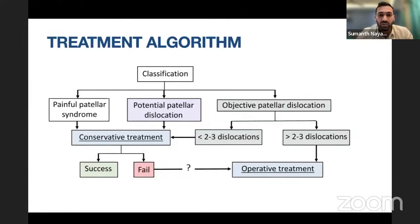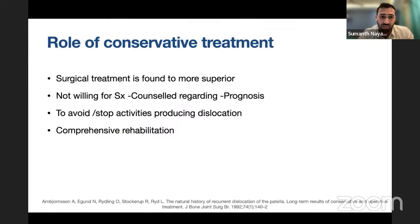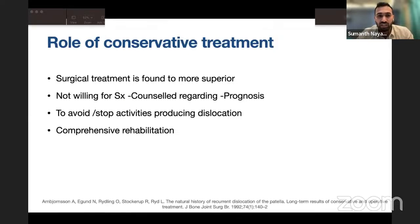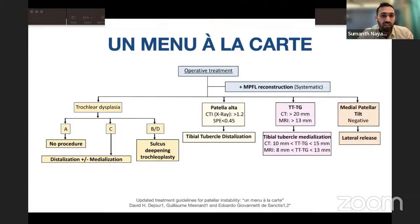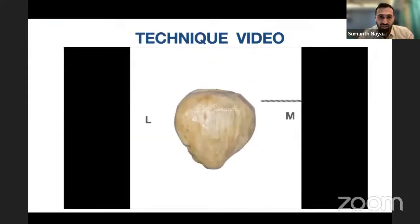Treatment: according to this treatment algorithm, I went ahead with operative treatment because the patient had more than three dislocations. It is found that surgical treatment is better and more superior than conservative treatment for recurrent dislocation. According to the updated guidelines by Dejour, our patient had Dejour type A and no patella alta, so I went ahead with an isolated MPFL reconstruction.